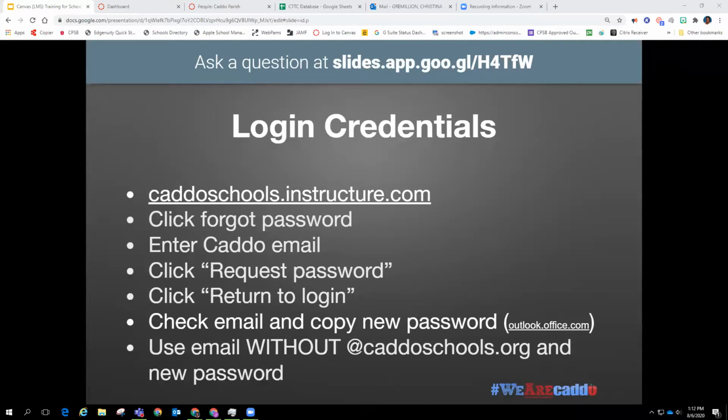Last but not least, there was a link that was placed in the chat prior to me logging off and logging back on. If there are account login issues still, yes ma'am, I will post it. We're going to ask that you please submit those to us. Let us resolve it. You heard me say we were doing that during lunch.